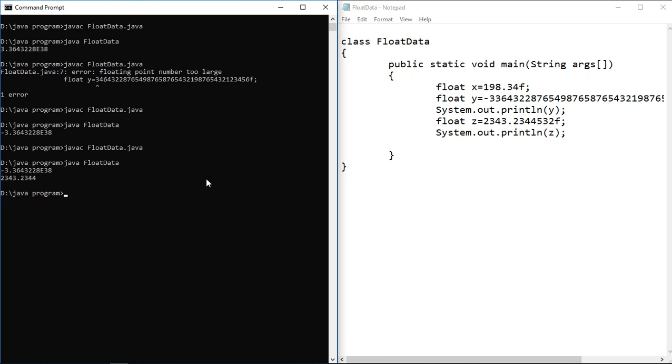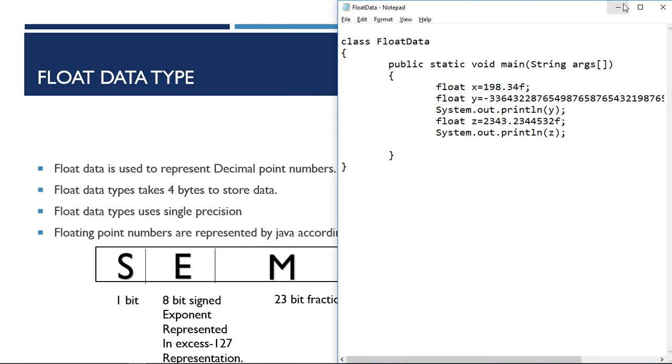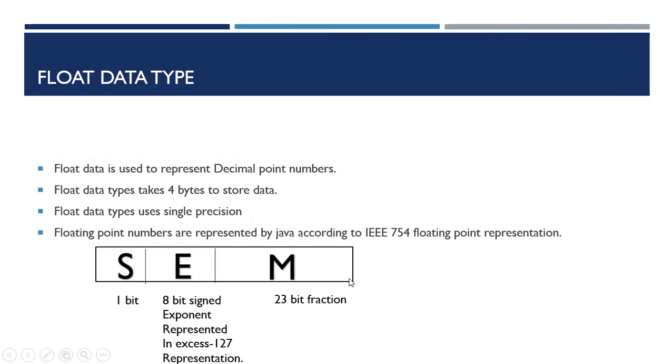Sometimes it rounds off your values, sometimes it does not give you the accurate value as you assigned. It always gives some variations. So I would prefer you to use the BigDecimal class whenever you are using monetary applications. So these are the cases that I needed to discuss with you.